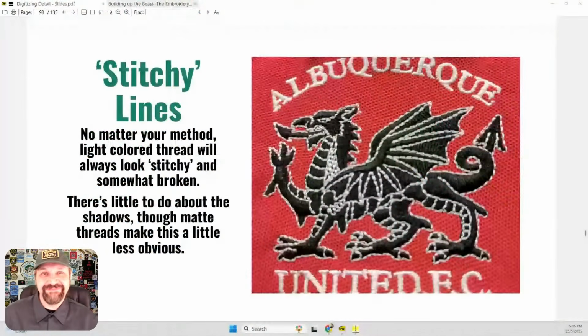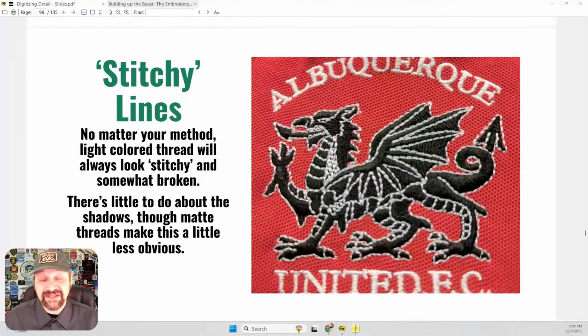We'll bring up this one sample so you can see it, and I'll just make this ultra clear. This is a design that was reversed, right? Originally, we were on another garment. I think we had black garments with a red dragon, because we know the Welsh dragon is traditionally red, but they decided they wanted to reverse this out and have black dragon on red garments with white borders. And the unfortunate truth is, no matter what you do to this, you are going to see stitchy lines.